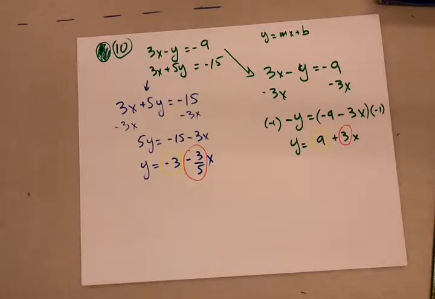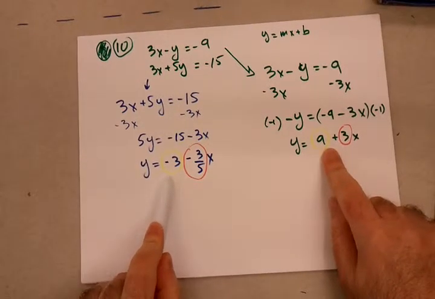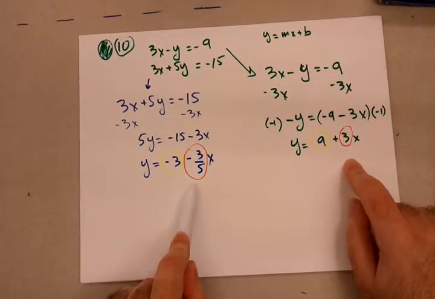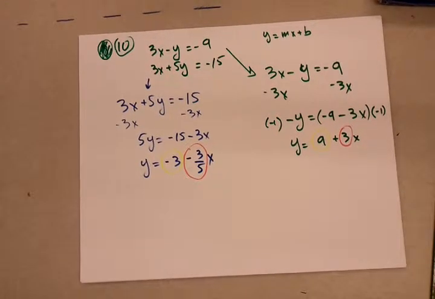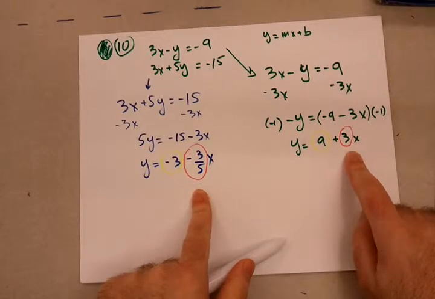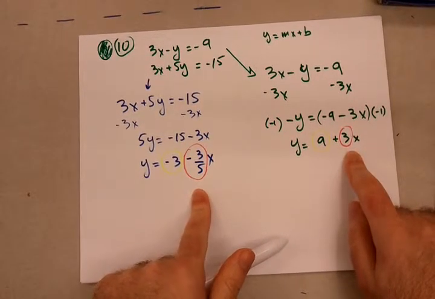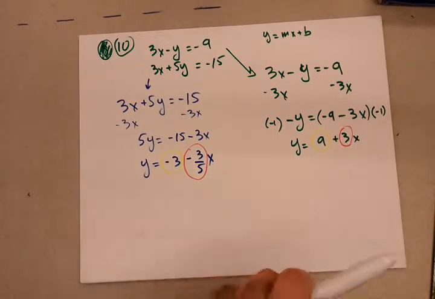but they're not asking for that. They're asking us to identify whether this is a one solution, a no solution, or an infinitely many solutions problem. Now in an infinitely many solutions problem, the two equations have to be identical. Intercepts, not identical. Slopes, not identical. Not infinitely many solutions. Then we have to look at the no solution possibility, where the slopes are the same, making the lines parallel, thus giving us no solutions. So we don't care about the intercepts now, only the slopes have to match up. But they don't. So this is neither infinite solutions, nor no solutions, which leaves us with a single solution problem.